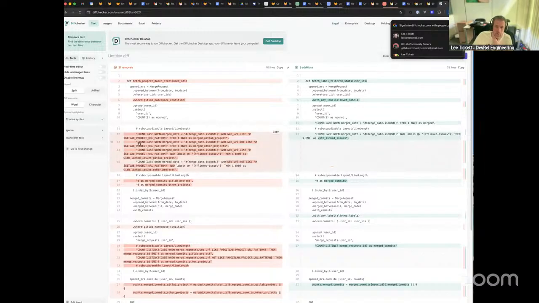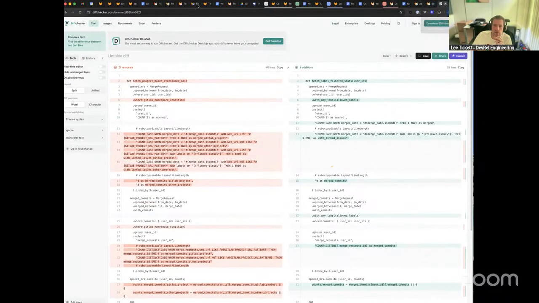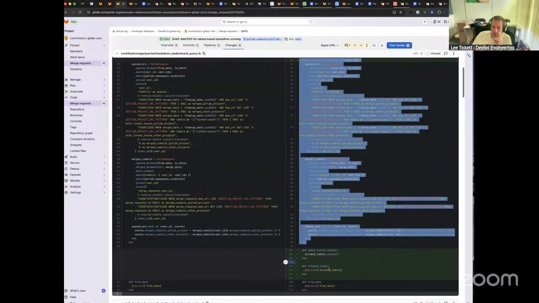Yeah, so we've got rid of all this complexity, which was to do with GitLab projects versus non-GitLab projects, but we've added in the filter on the labels. That's it. Perfect. That's good. And we've got that.